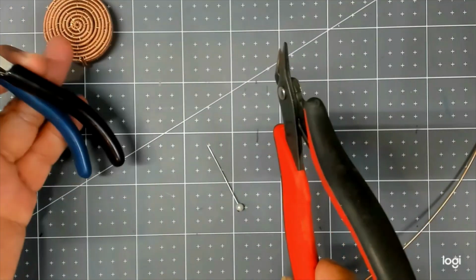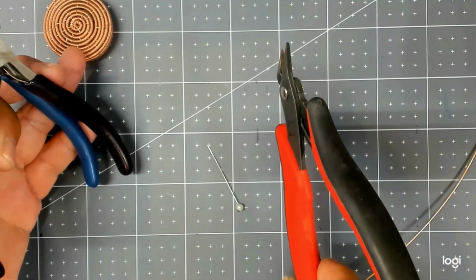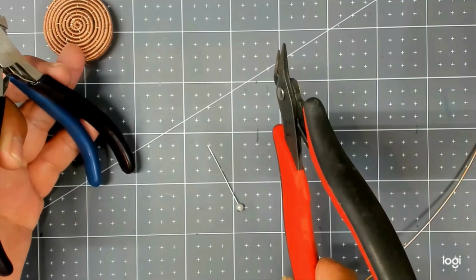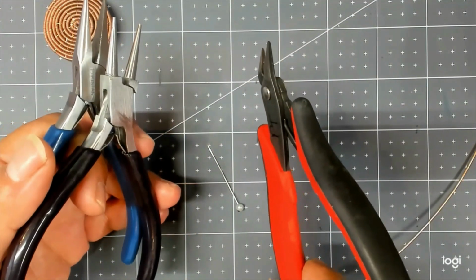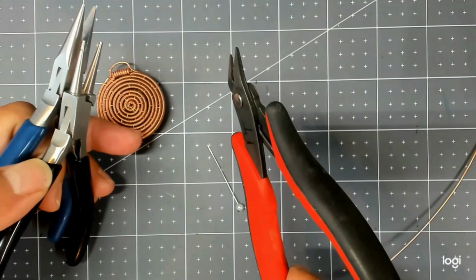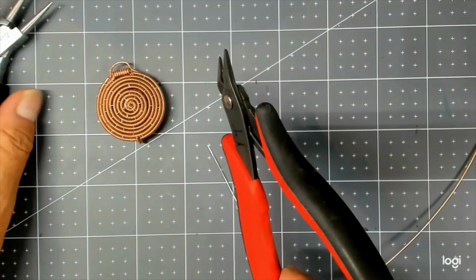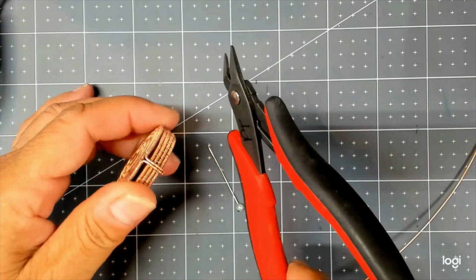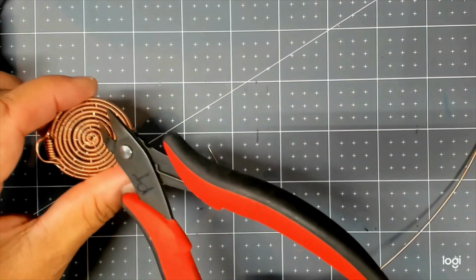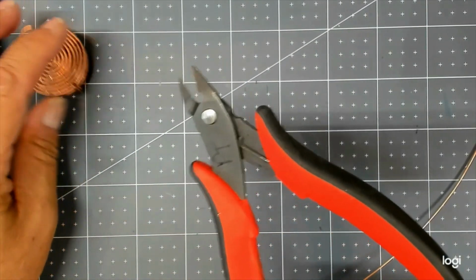This is a lot of wire. It's probably in the tens of feet in footage. I'm going to work 3 feet at a time so that I don't have too many ties going through here. You can work 2 feet, 3 feet, 6 feet, however many feet you want at a time, and I'll show you how to add wire as we coil around this whole thing.